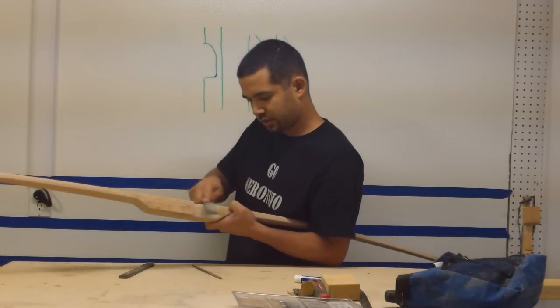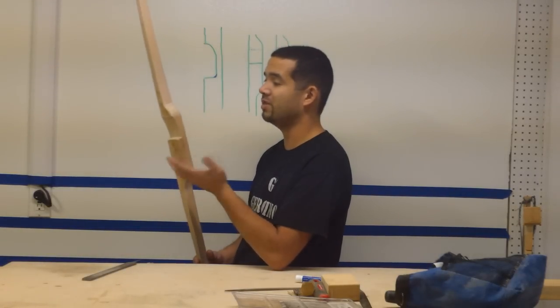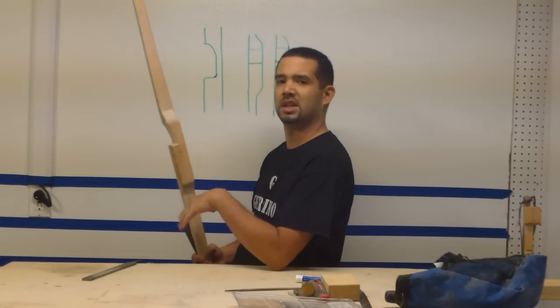And in the front as well. Now we're going to be working on a pistol grip. I'm using a pistol grip on this one because whoever ends up with this bow, it'll work for them. Basically, a pistol grip is kind of a universal grip. It's going to fit basically anybody.